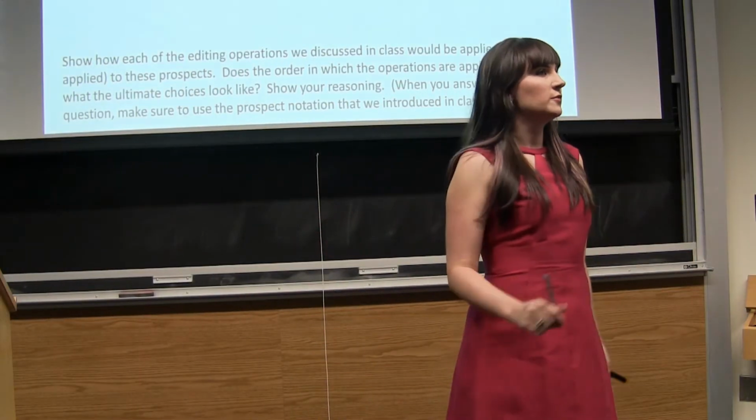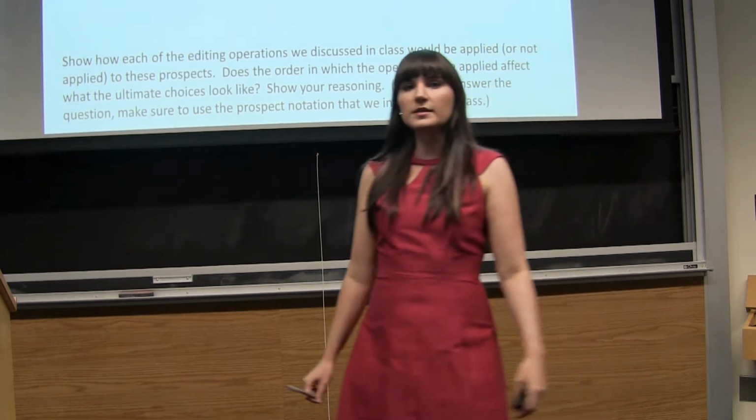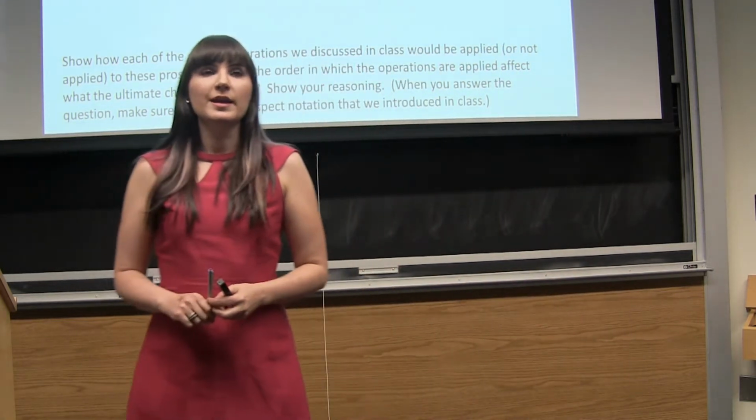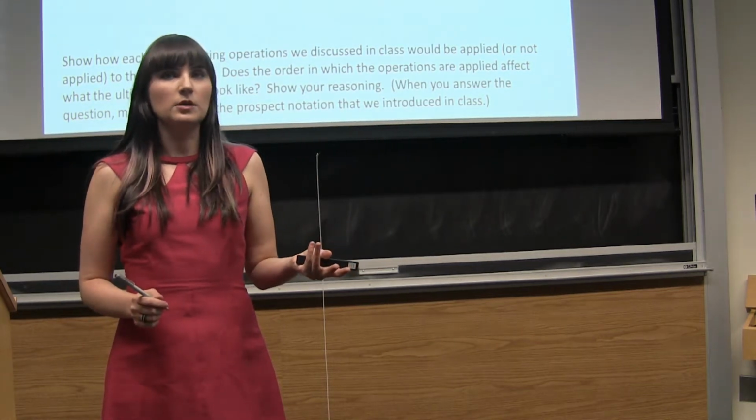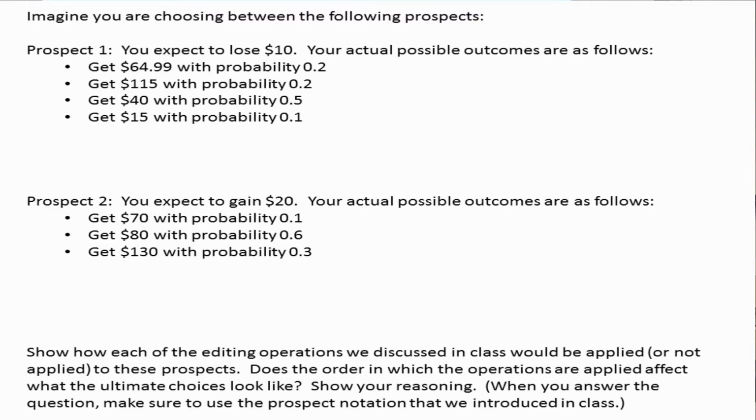So here was the first part of your discussion question. This was just a pretty straightforward implementation of those editing steps that we talked about last time in class. We said, well, now I'm giving you 2 separate prospects, and we can think about those 6 editing steps and discuss how they would be applied in this particular case.